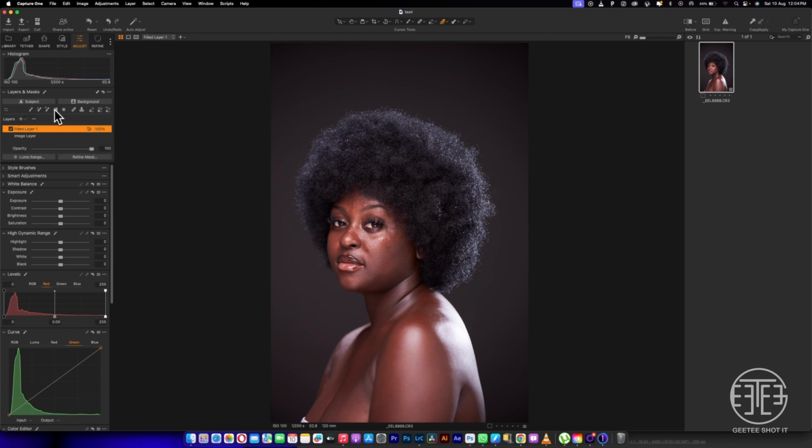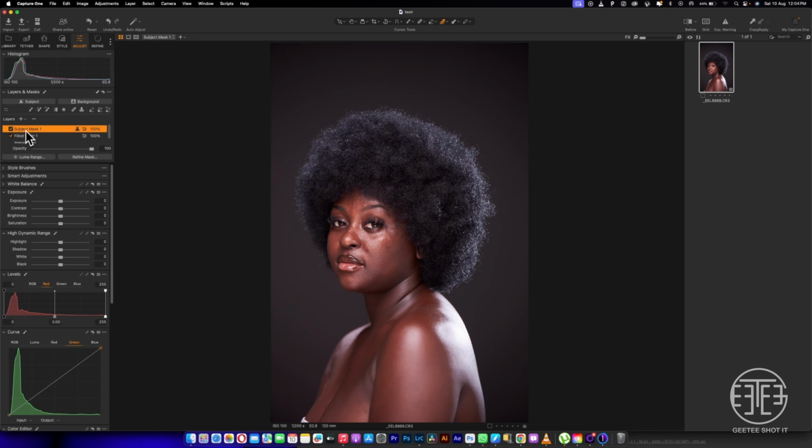Then we can come here, come to select objects. That will help us load the subject into a new layout on its own. This might take a longer time based on the system you're using, but for me, it has done the masking for me.